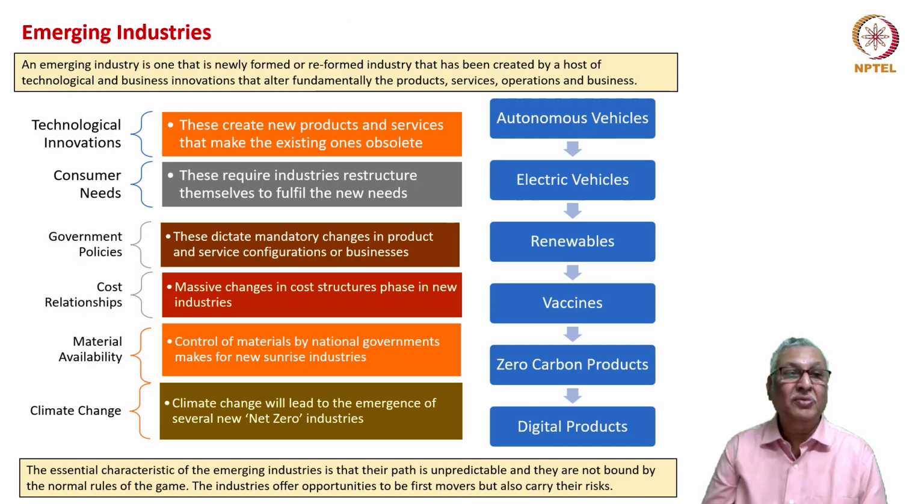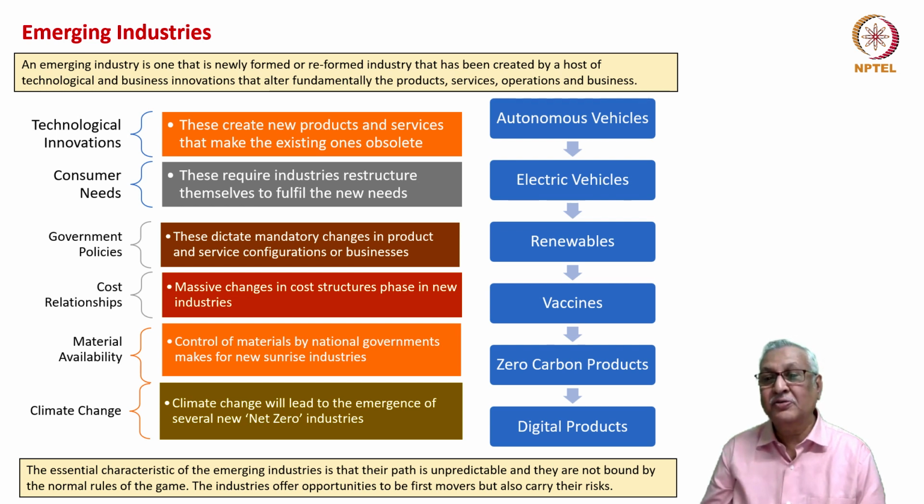Now let us look at emerging industries. An emerging industry is one that is newly formed or reformed industry that has been created by a host of technological and business innovations, and these alter fundamentally the products, services, operations, and businesses. Technological innovations create new products and services that make the existing ones obsolete.